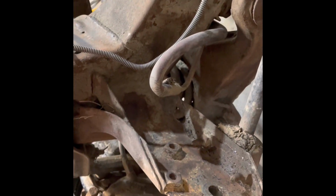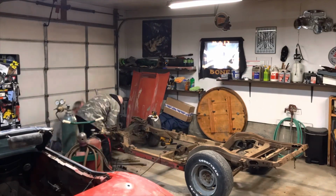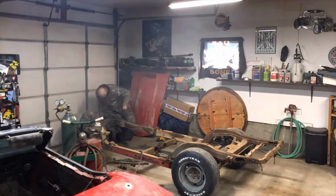I've found a bunch more cracks, but this one here, I don't know if anybody has found a frame that's quite this bad, but I'll make it a challenge. Anybody? Show me some pics of the carnage that you've seen, and do you think you can top all of this?